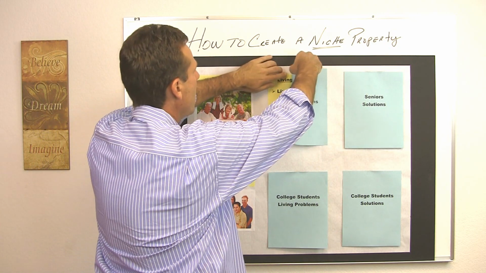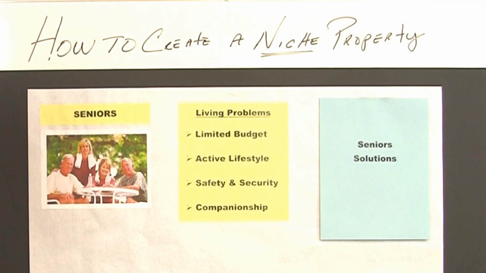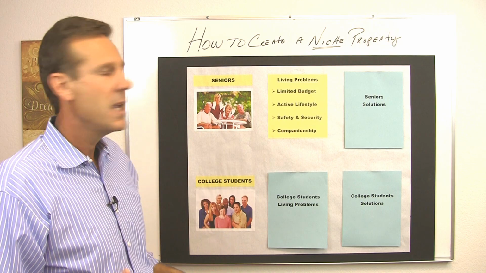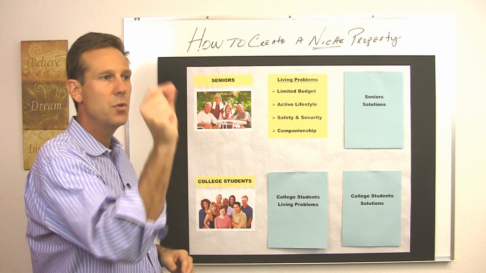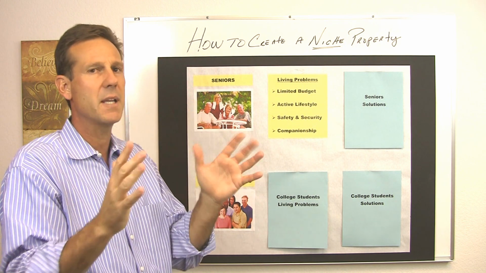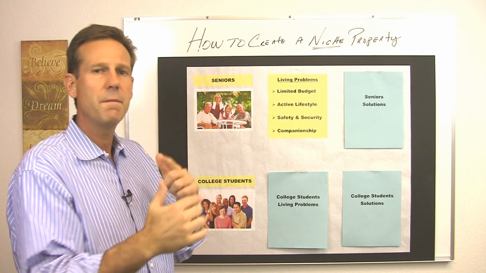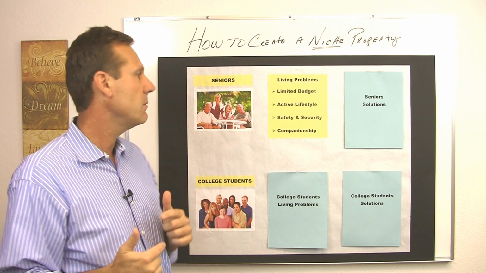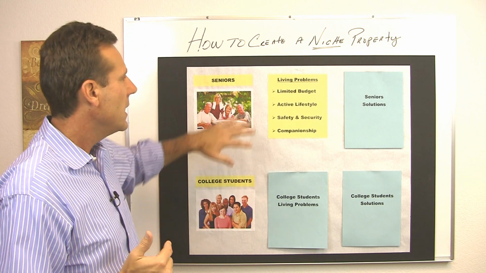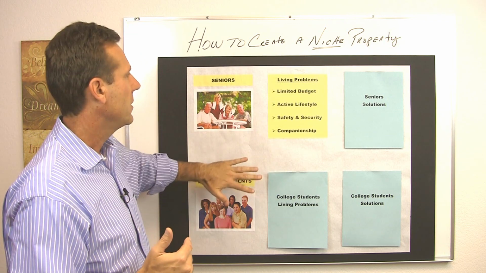I took out this piece of paper right here, and there's a lot of problems that seniors go through. I want you to list at least 10 of them. Sit down and think about some of the things that are keeping the seniors up at night, problems that they have, and list them down. I want you to circle the 3 or 4 biggest. Now, we don't want to go more than that because it'll confuse the niche. It'll confuse your message that you're trying to communicate in the marketplace. But here's the top 4 that I found.